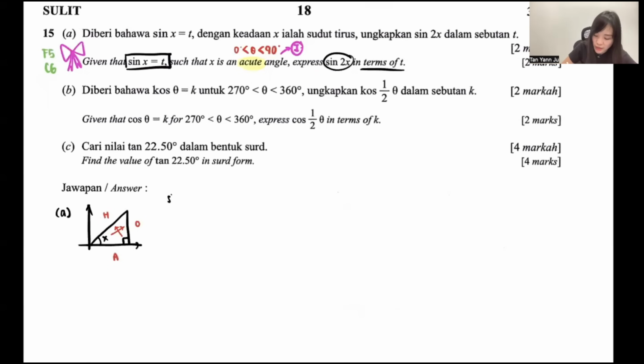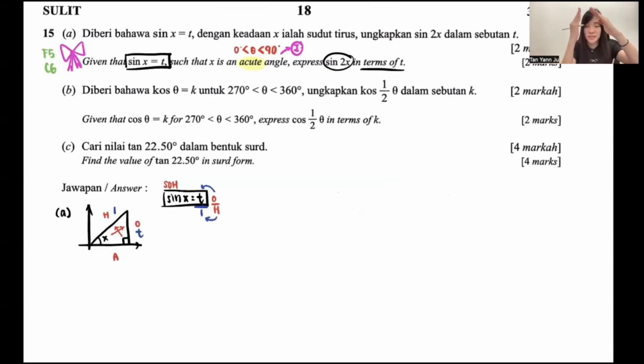What information did they give you? They give me sine x equals t. So I can use this to know my opposite, adjacent, hypotenuse, and suddenly everything is very easy to do. So my dear, how do I do it? Sine is actually under SOHCAHTOA, SOH. Do you remember the SOH formula? Sine theta is equivalent to opposite over hypotenuse. So nothing at the bottom, over 1, no? So opposite is t. Oh, this one is t. Hypotenuse is 1. Oh, this one is 1.